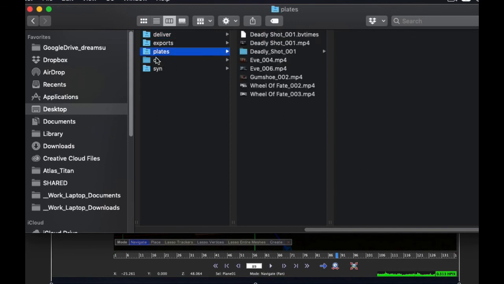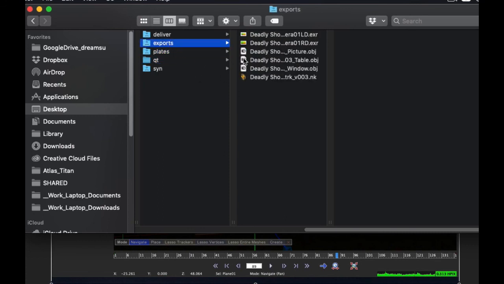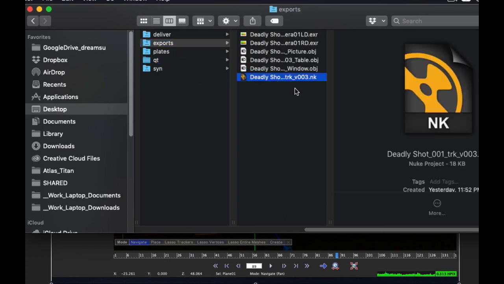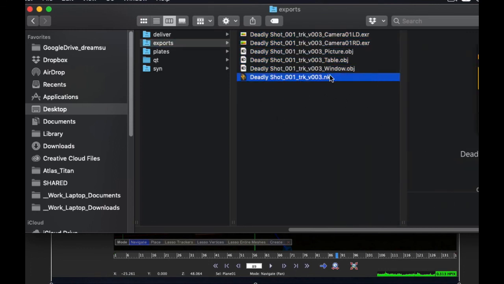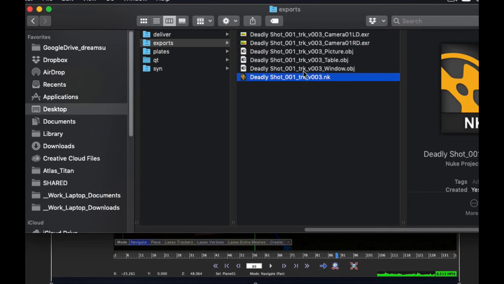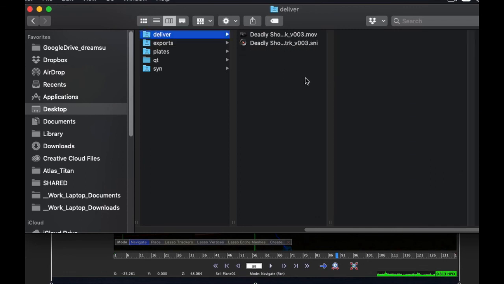In order to do that, just refer back to the deliverables section in FSO, so you know what you have to deliver. Now, in the case of the Nuke script, you could group all these into one NK folder, but in reality, the only thing I need is the NK file right here, and that's pretty much about it. I don't need anything else. If for some reason I need all this, that's why we have you output it, so you could use it later on, and also you could try out everything that you need for this project as well and understand how things work. But in reality, I need the .nk, and that pretty much is it.